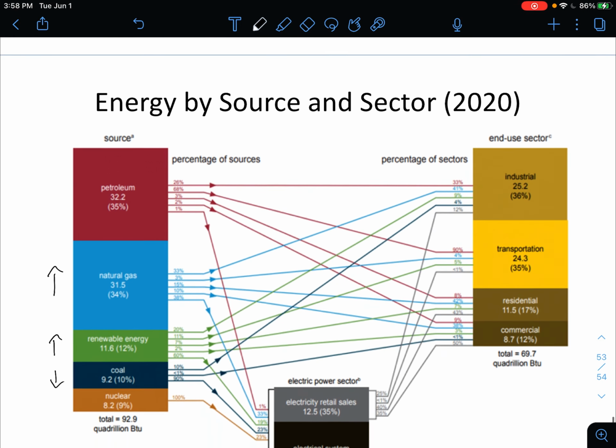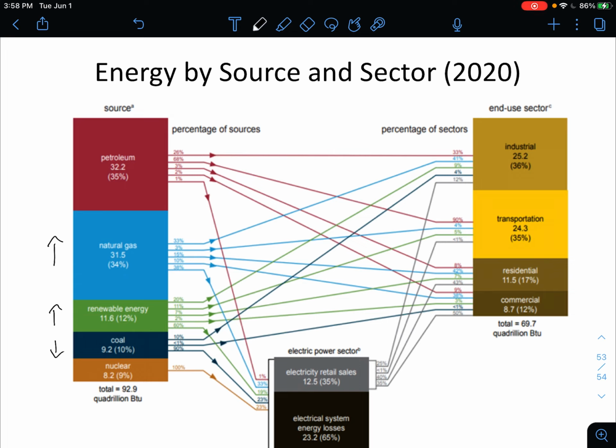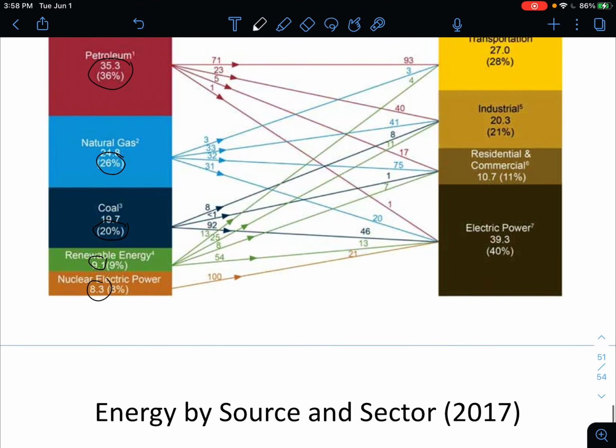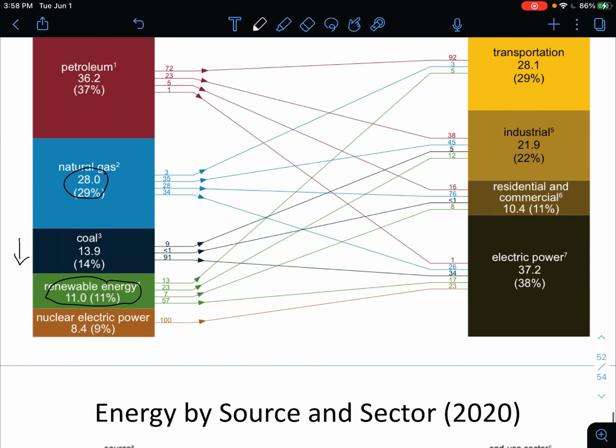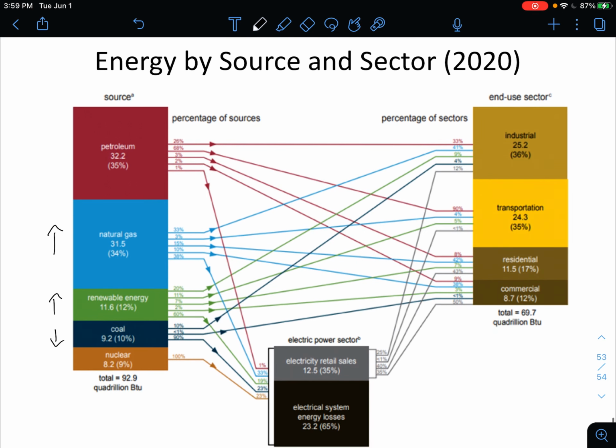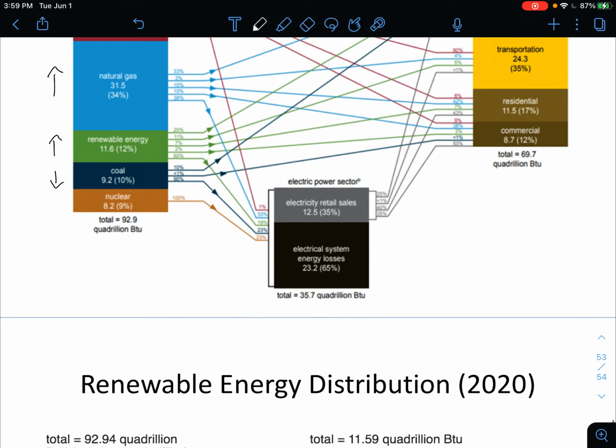Interesting stuff, I think, that we're seeing a boom in natural gas. I think in Texas we know that is clearly the case. Same with renewable energy. We're seeing more windmills and solar power, but clearly in the last 10 years, it's coal that's being replaced. Almost half the coal that we were using 10 years ago is not being used and is now replaced with renewable energy and natural gas primarily.